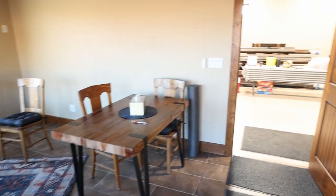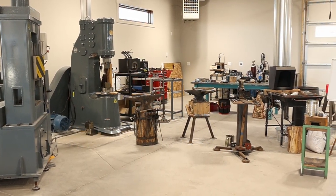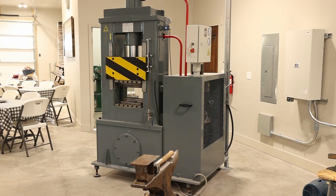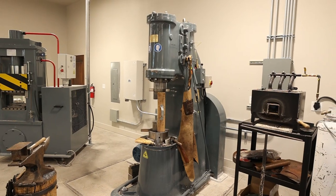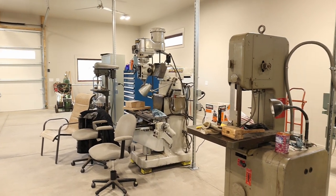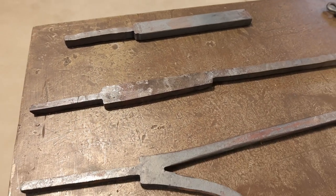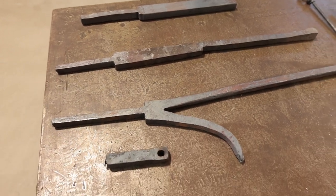A few weeks ago I was able to attend the monthly get-together for the Rocky Mountain Smiths. This was in northern Colorado at John's new shop — he's not even done setting it up yet. It's really clean, reminds me of John Rajoni's shop. Seems like there's a lot of Johns in the blacksmithing community. It was a wonderful weekend; the weather was nice, and John demonstrated the forging of the components for a Lancaster style hacksaw frame.